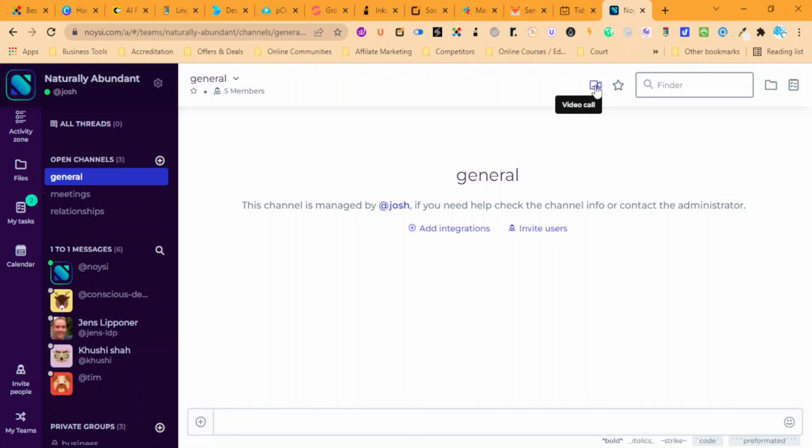Now, the reason why I am putting this one in as opposed to Zoom is this is a good one for doing a group. So if you have multiple people that you need to speak to, if you've got team meetings, if you've got multiple VAs or whatever it is that you need to speak to, this is unlimited people in those calls for you. So that might come in very, very handy.